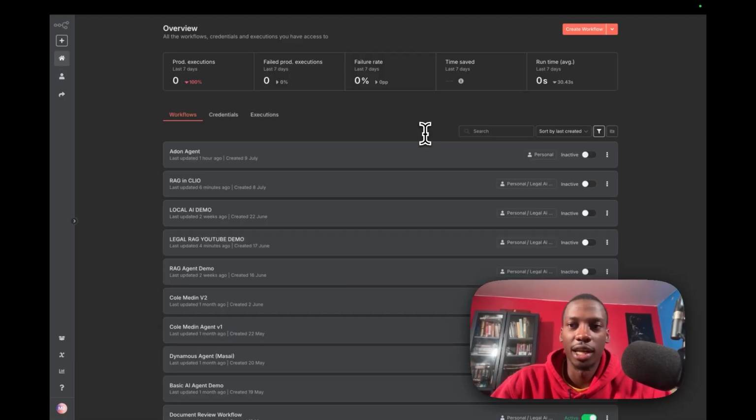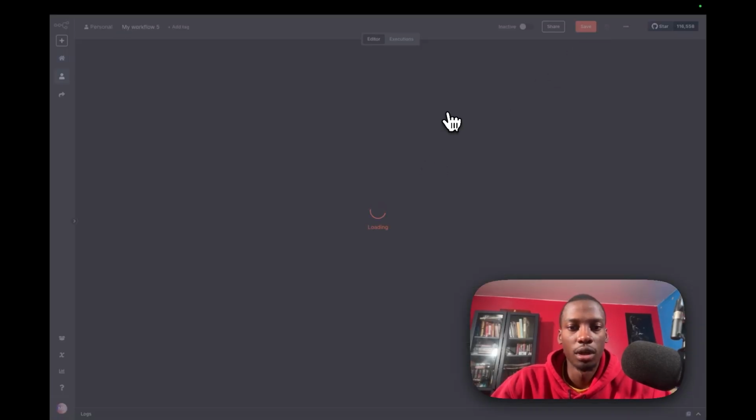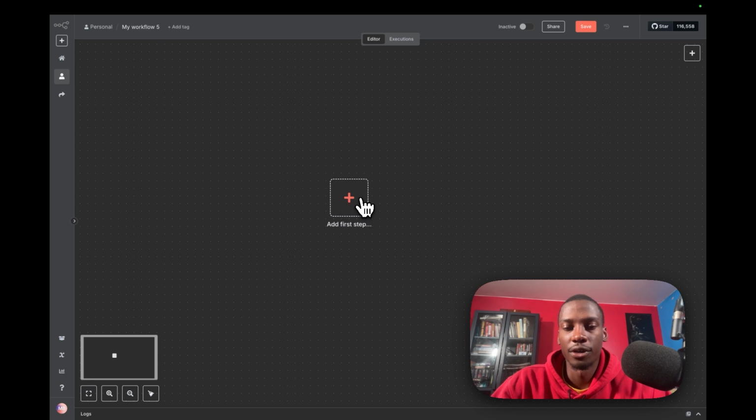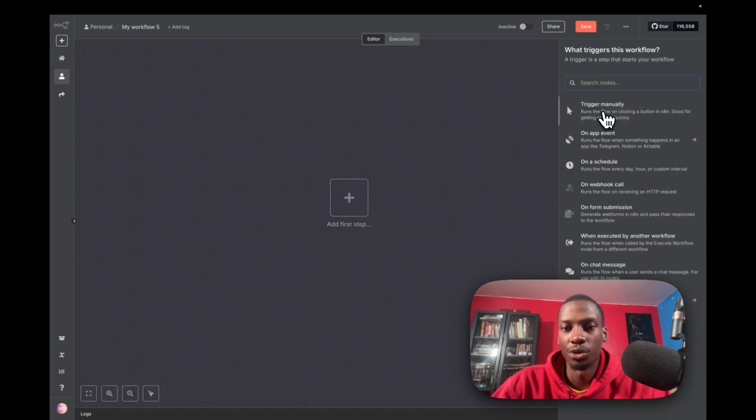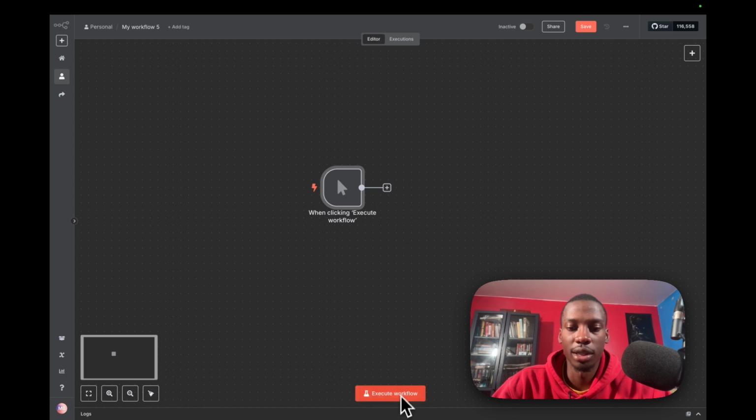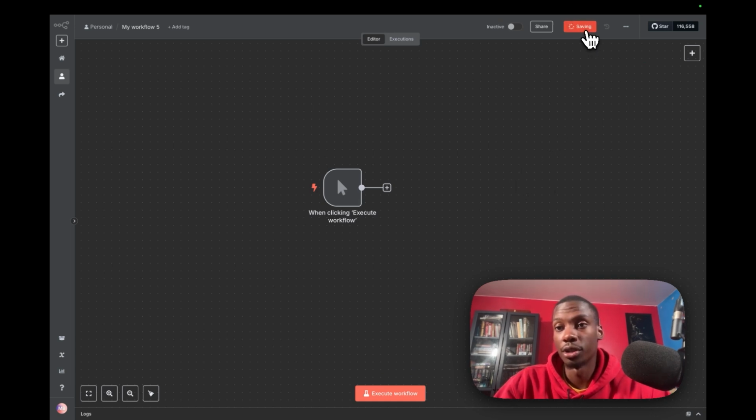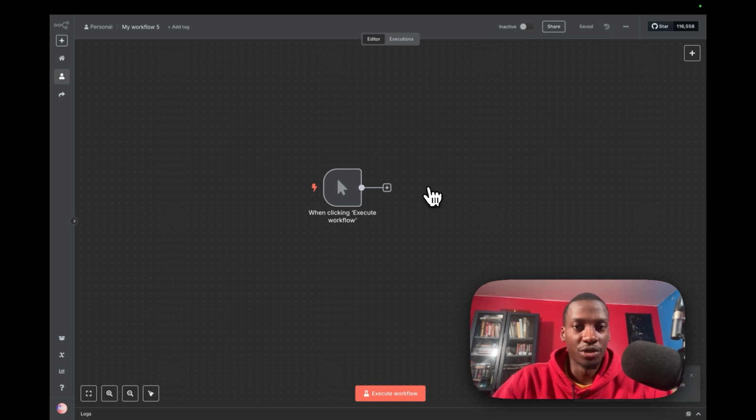First thing we're going to do is go to N8N, create a workflow. Then our first step for the sake of this tutorial is going to be a manual trigger. So we're going to trigger this using a click. You might want to trigger it some other ways. You might want to trigger it to run every day or every week, every month on a schedule. You may want to connect it to your MCP server. There's a lot of ways you could trigger it, but for the sake of this workflow, what we're going to do is we're going to trigger this using a click.